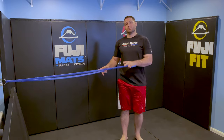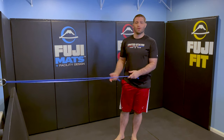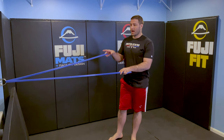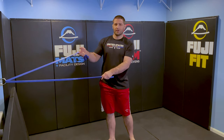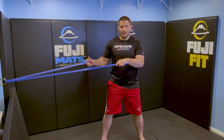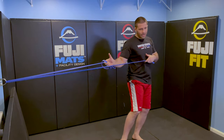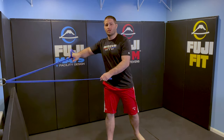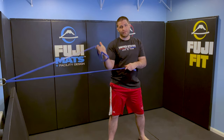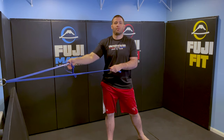Now let's take a look at technique number four — how we can use the band to better our foot sweeps. This is a really fun one and I've used it a lot in my cutting weight drills and warm-up drills. What we want to do to start is cut the band almost in half on our collar side. I'm just going to come in and loop it over so I have a little bit of extra play — it's like I'm fighting for real. My hand is inside and I'm on the sleeve. What I'm going to do is transfer weight by pushing off my foot and jumping, and there's a little bit of a hop step so that I can sweep. I want to pull and lock this in as if I'm going to drive underneath the chin to finish my kochi — this elbow tucks in, which is why it's shorter because it's pulling a little bit less.